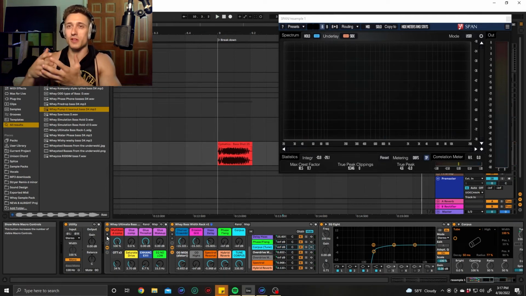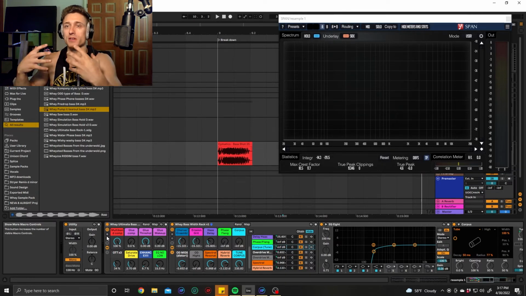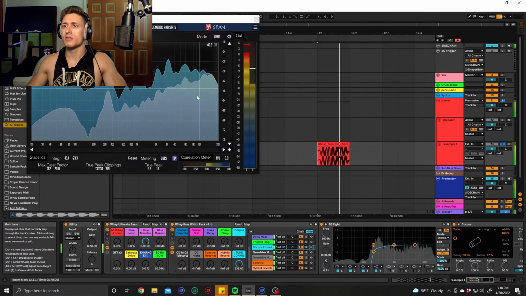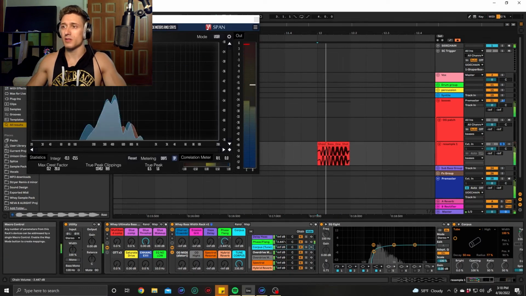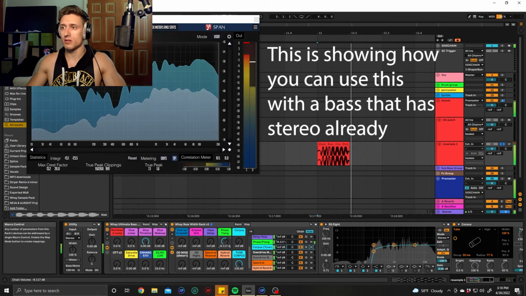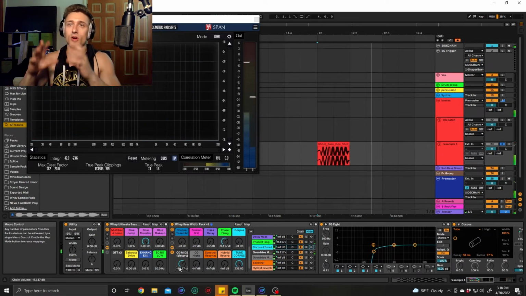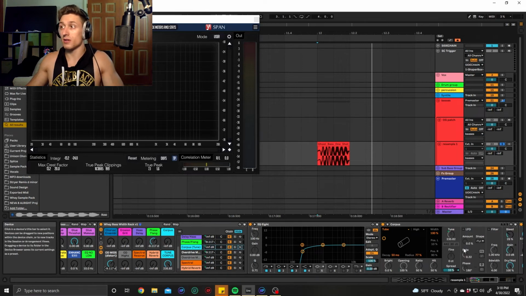It's such a powerful tool that you can use to really just add grit, add space, add what you want to an already existing bass. By the way, if you double click all these, they will default back to where they should be. This is a good one. All right, so we're going to keep it stereo and we're going to add into it. Remember, this is all mixed in parallel. It's not dry/wet, so you're introducing another signal and your overall volume will get louder. This is why compression is very important.